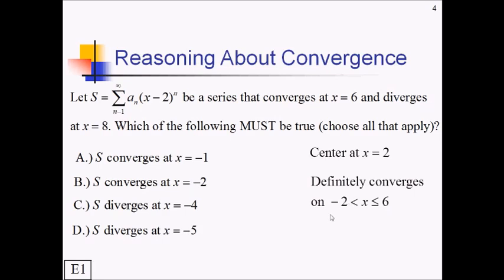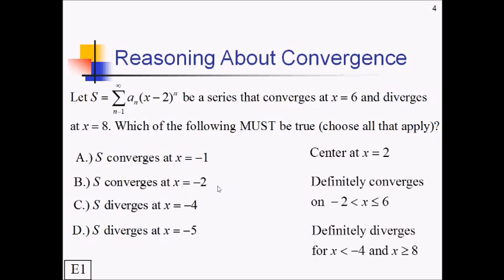Where can I definitely say that I diverge? Well, if I have a diverging point out at 8, that means that anything that's further out than 8 in either direction is going to diverge. So I'm guaranteed, and this is a distance of now 6 between x equals 2 and x equals 8, that I'm diverging for anything that's less than -4, because that's 6 out from 2 in the negative direction, and anything further out than 8 in the positive direction is also going to diverge. And again, I'm going to include 8 because they actually gave me that one.